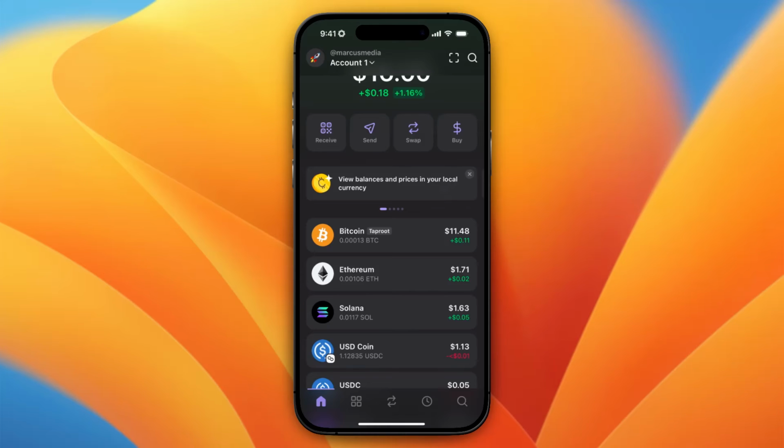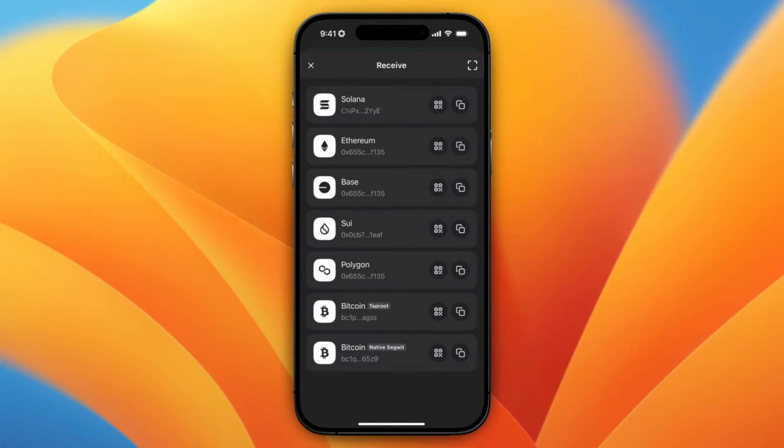In this video, I will show you how to transfer Solana from Coinbase to Phantom Wallet. So to do this, we're going to open our Phantom Wallet first, and then from here, we're going to select Solana, or we're going to click on Receive. So I'm just going to click on Receive in here, and now I'm going to copy the Solana wallet address to my clipboard. So let's do that, and then open our Coinbase now.